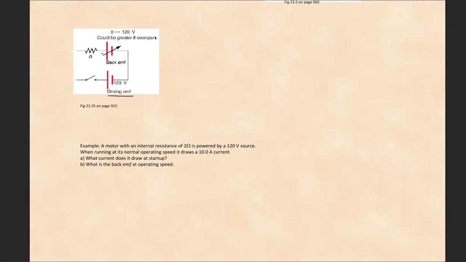And so it opposes, it's opposite of this orientation. As current flows through this circuit in this direction, the back EMF is going to try to oppose that. And that's why it's called a back EMF. Now, it has an arrow drawn through it in this picture because it's a variable voltage. And you can see that if we write down our EMF equation, not only does it vary over time, but notice that it depends on the speed of rotation.